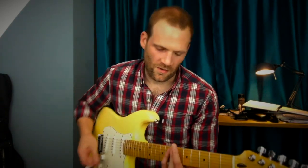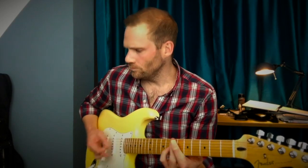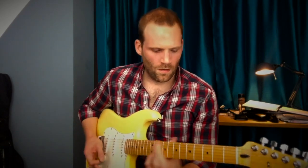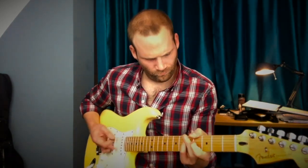So let's just go from the previous 12 bar sequence. So again, you're at a blues jam night and they say, oh yeah, I'll give you a nod when the stops happen. So here's the end of the previous 12 bar. So I kind of embellished that a little bit, but you know, the stops would happen on that root note, generally over the same four bars, but again you would feel it.